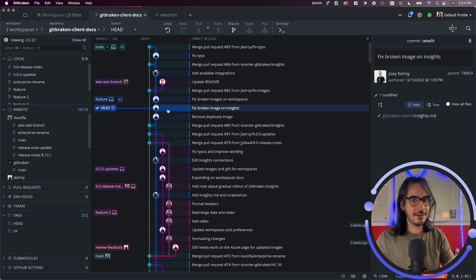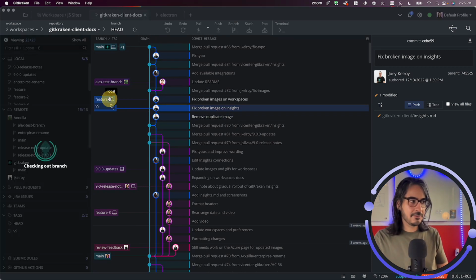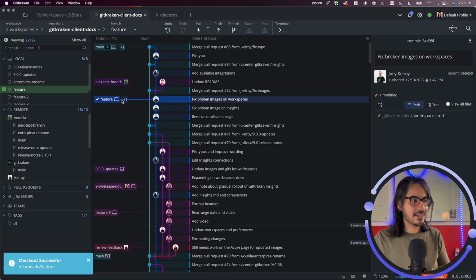Because remember, when you check out a branch somewhere else, you are converting your directory to match the state of those files at that point in time. So I hope that makes sense. I'll say it a few different ways in other lessons as well. Okay, to exit the detached head state, all you have to do is check out a different branch. And there you go. You are checked out.